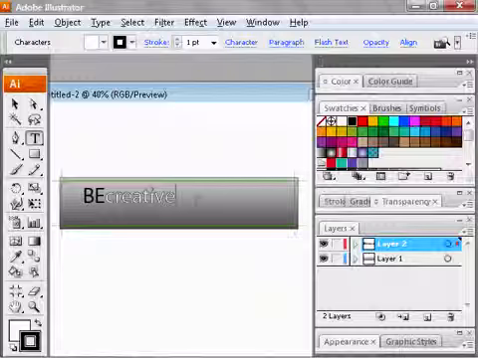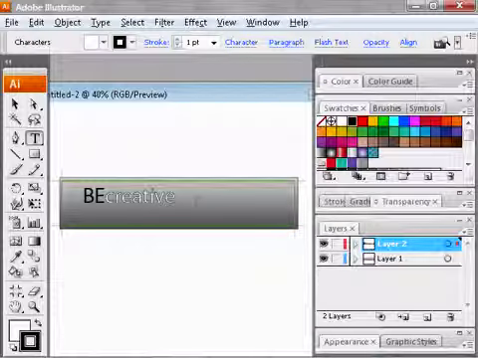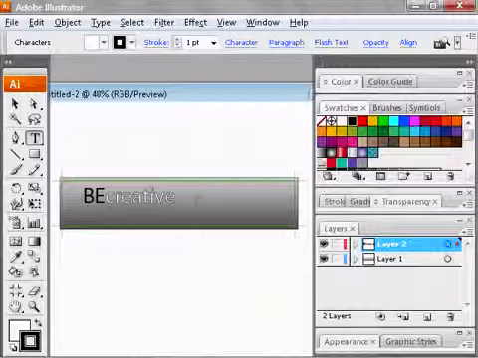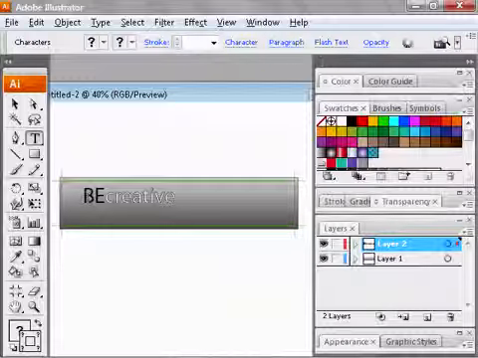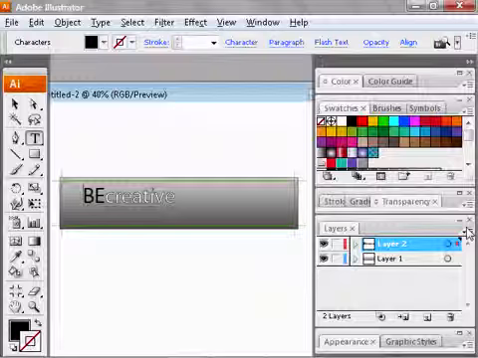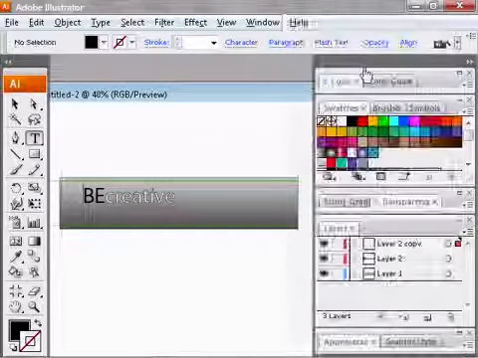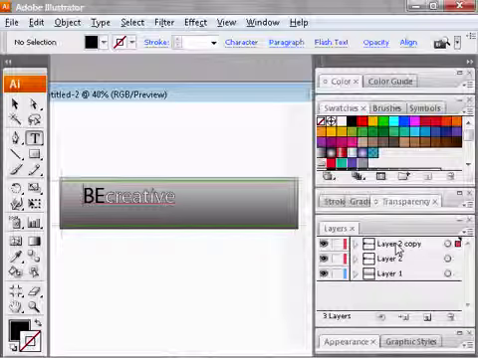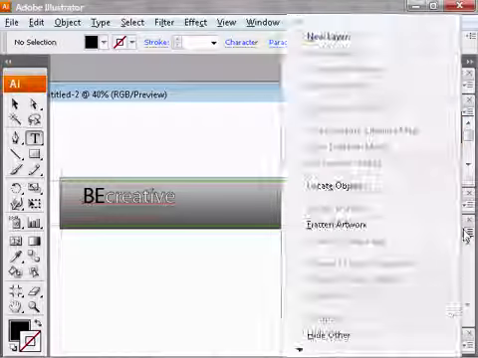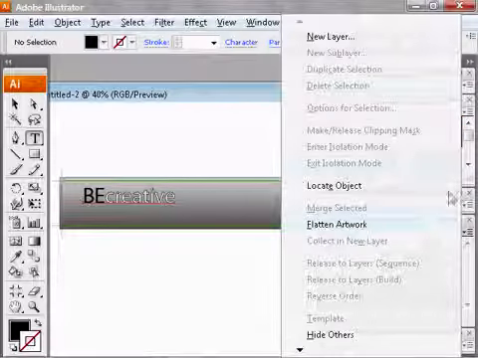Now to the fun part. We'll get into that kind of trendy, reflective text that I showed you in the original example, which you see a lot of on these Web 2.0, they like to call them, these new trendy designs. So what we're going to do, we're going to duplicate this layer, and we got a copy of that layer. And what I'm actually going to do is I'm going to copy that again, just for a backup.